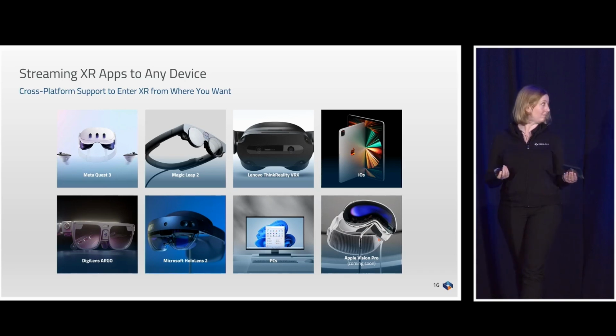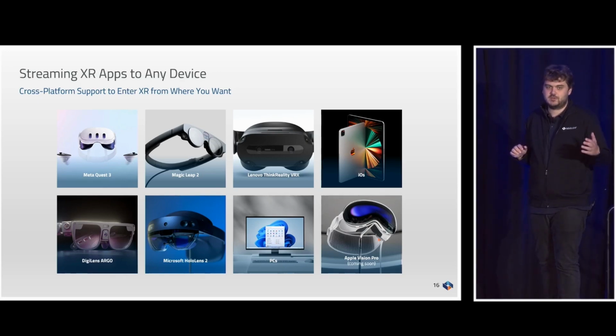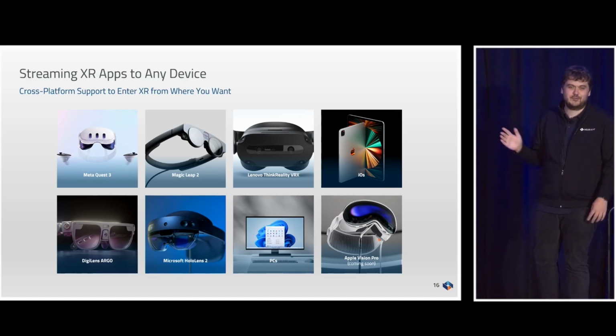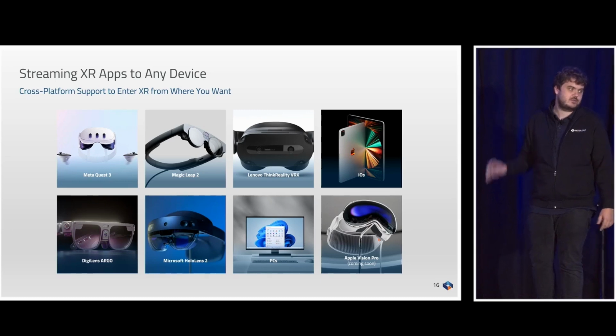And guys, really notice there's PC on there. So you can interface with people in XR also using PCs because you might have people joining who don't own XR devices yet. I mean, a pity on them, they should buy some, we understand. But you still don't want to put them out completely, so they can join from PCs or iOS devices.